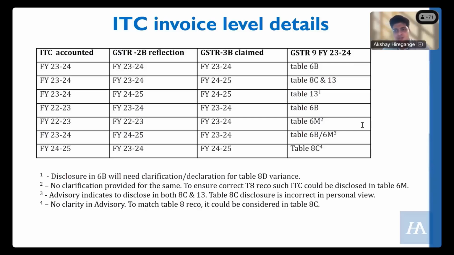Ideally, in my view, there should not be any reason, because all those credits which are time barred, all those credits where place of supply is different, those are directly moved to ITC not available. And those tables will not be considered either for 2B nor for 8A. So I am not able to understand what is the reason for difference. One possible reason could be the amendments with respect to these transactions. Other than that, I do not see any specific reason.